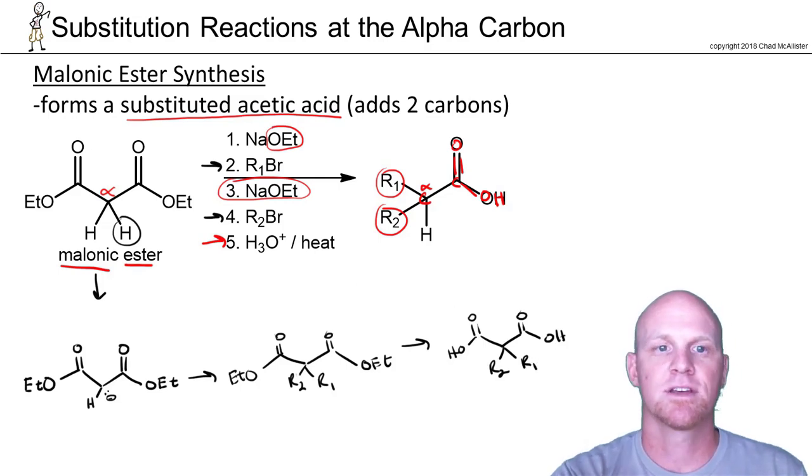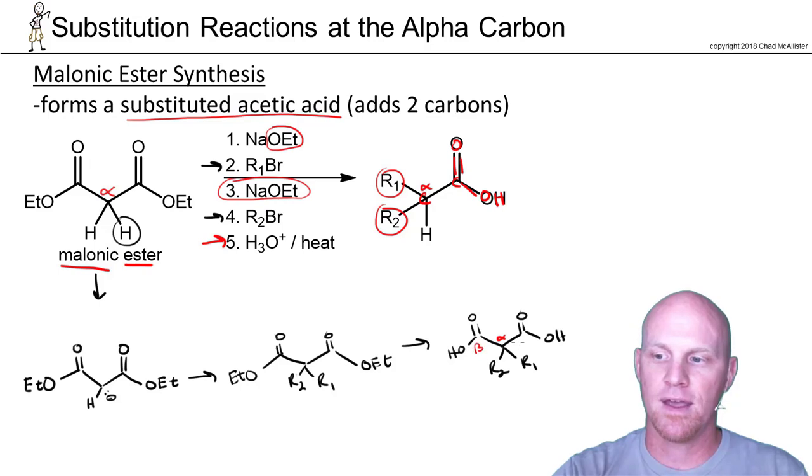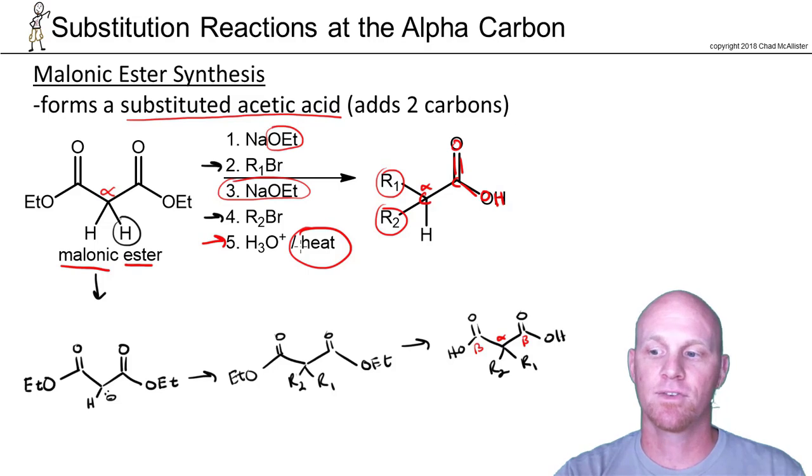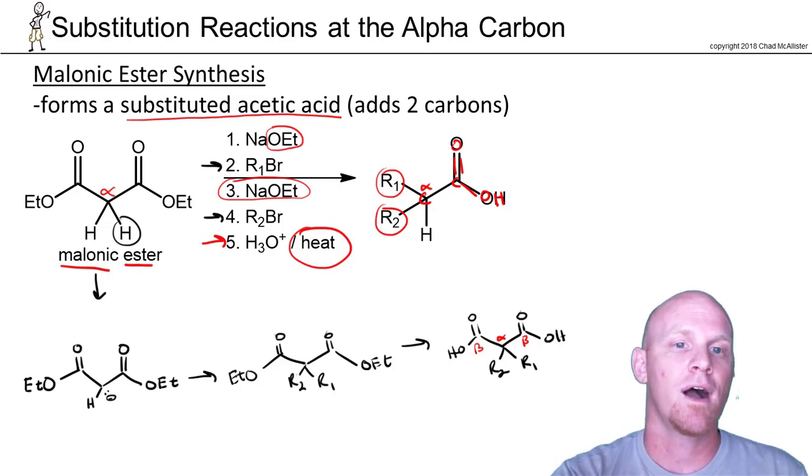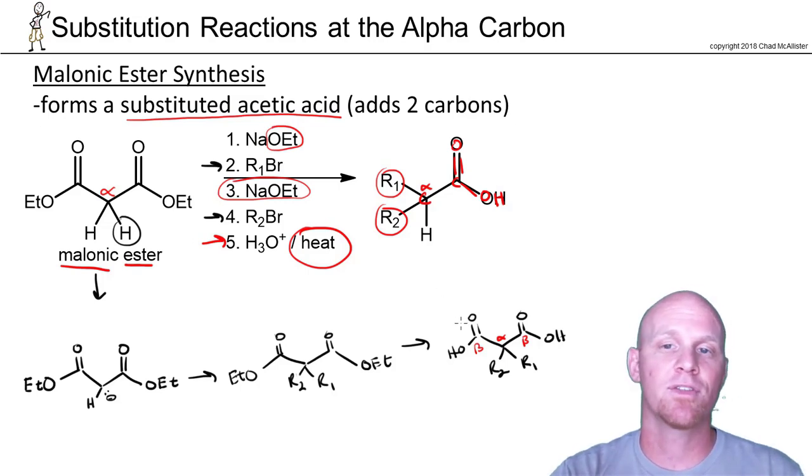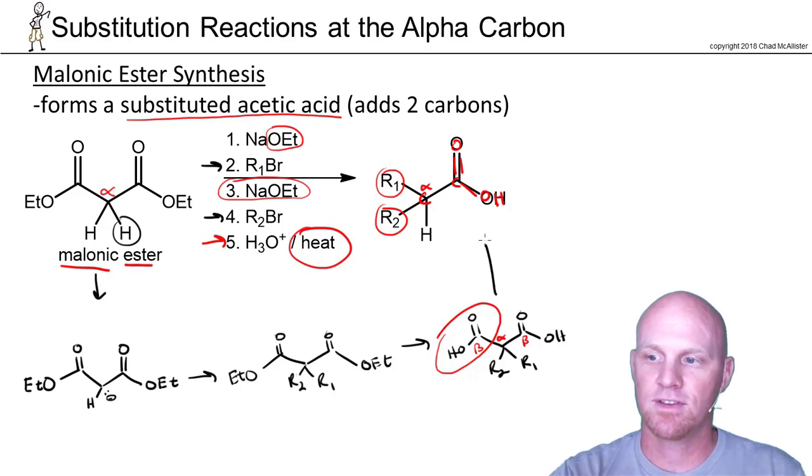Looking like this, we have to realize that the carboxylic acids here are beta to each other, and we're also heating this, keep in mind. As we add heat, any carboxylic acid that has a carbonyl at the beta position will decarboxylate. In this case, they're beta to each other, and we just get to pick to have one of them leave under beta decarboxylation. I'm going to choose this one, and it's simply just going to leave as CO2. That's going to leave us with our product as well as obviously the CO2.